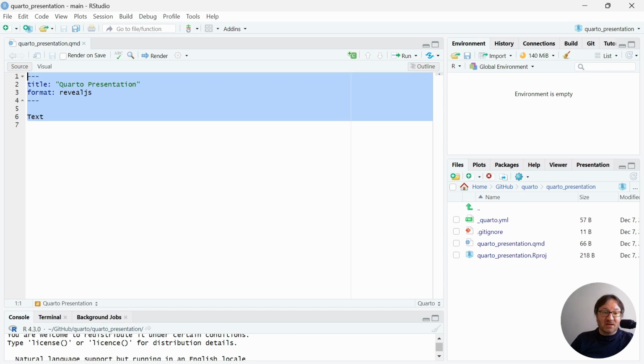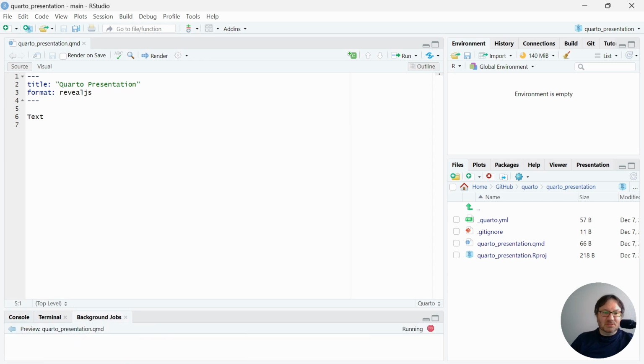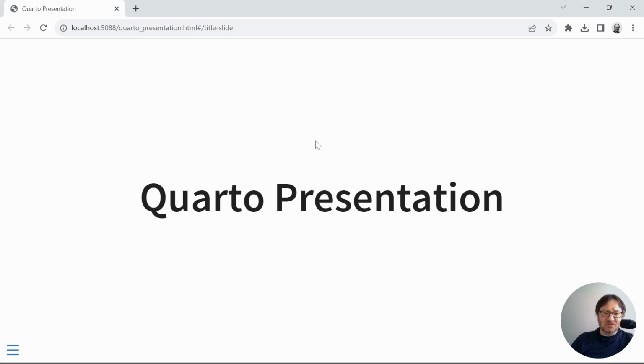But this is all that we have, and I'll be writing this using Markdown. So if you haven't seen Markdown before, check out my video specifically on that, and you'll know a lot more about how to create using this tool. So with that said, we'll click Render, and then there's hardly anything in here, so it's very fast. And I'll just bring the browser over here to show you. It just has our title on screen.